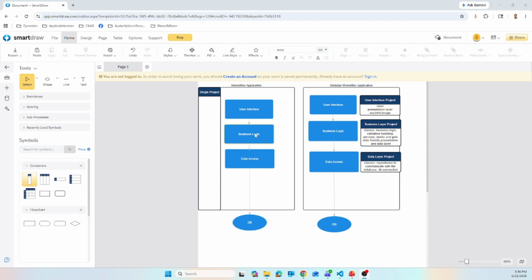Here we see that there are two types of monolithic application: one is the monolithic application and another is the modular monolithic application.